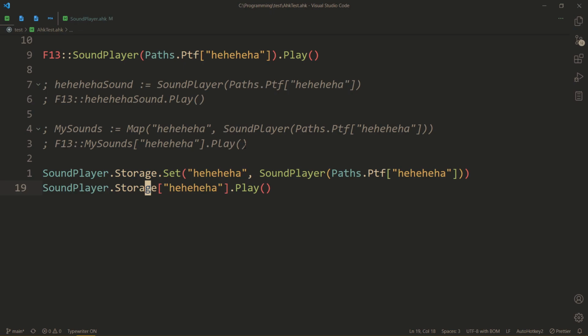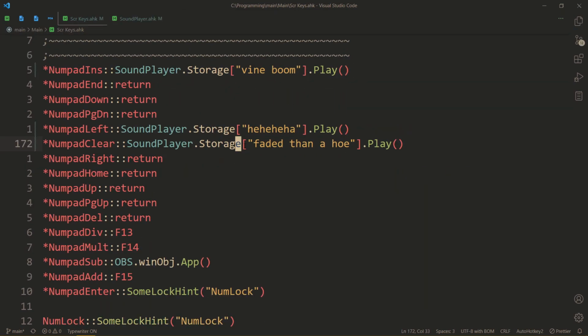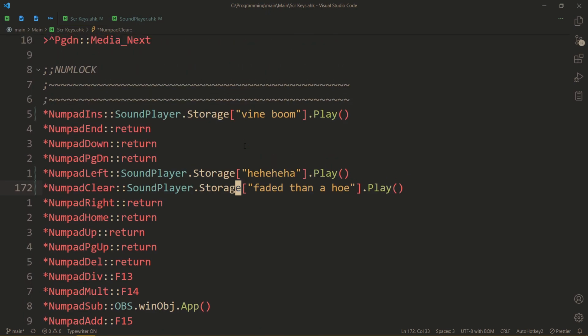And yeah, here we go. Let's go to keys. Oh, here we are already. So yeah, this is my remaps for the numpad. And I have three sounds so far. Honestly, even when I'm alone, say I'm watching some video or doing something, doing some random sound is just so funny to me, which is the entire reason I decided to go into this and make this whole class. And I hope it's useful to you too.